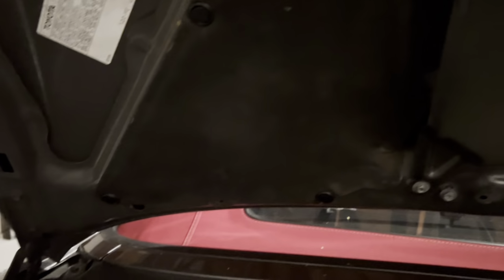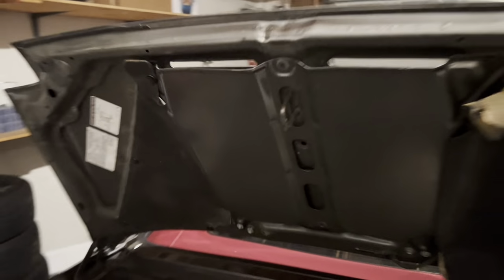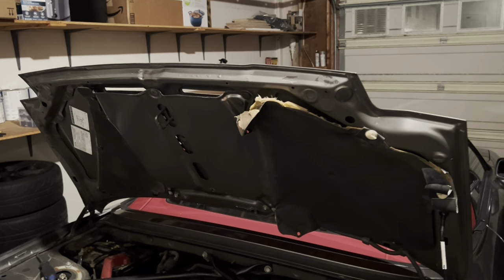So I found this used trim piece off a parted out car. This one's still dry too, but it's all in one piece, like those. And so it looks a lot better. Just looks a lot more mint. Look at that, before and after.